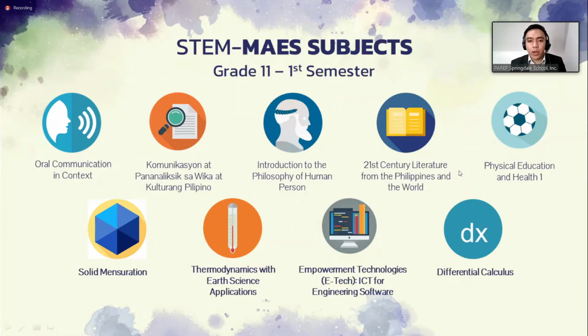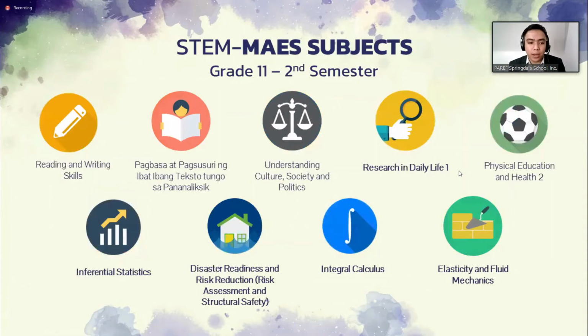Then we wanted the boys to have a good foundation in calculus, so we offer differential calculus for grade 11 first semester. To continue to the second semester for the MAES substrand, we still have the core or minor subjects: Reading and Writing Skills, Filipino, Understanding Culture, Society, and Politics, and PE. Then we also have the start of the research subject, which I'll explain in detail later.